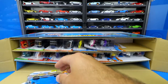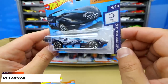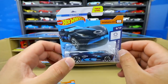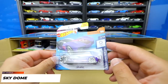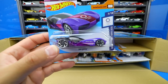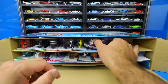Next up we have the Velocita, and this one is the 2020 Swimming car from the 2020 Olympics. Unfortunately the Olympics didn't happen, but they still came out with these cars. You can see 'Olympic Games Tokyo 2020' right there on the sides. We've also got another Tokyo car — it's the Sky Dome, and this one is from basketball. It's a basketball Sky Dome car right there. It's kind of an interesting fantasy car, not really my taste personally.